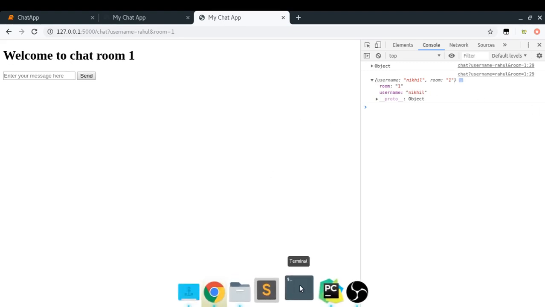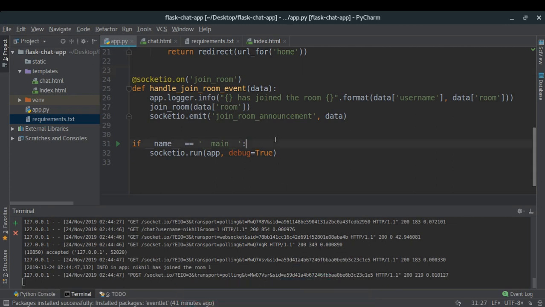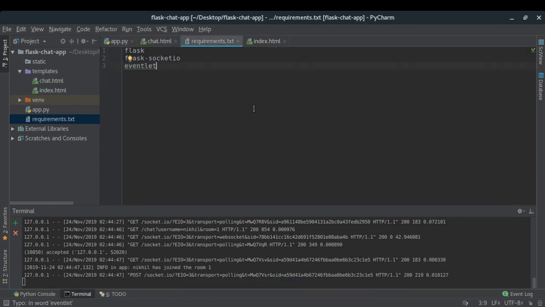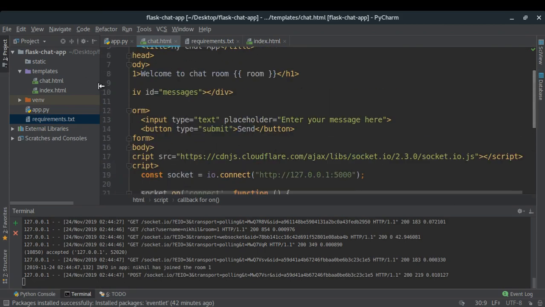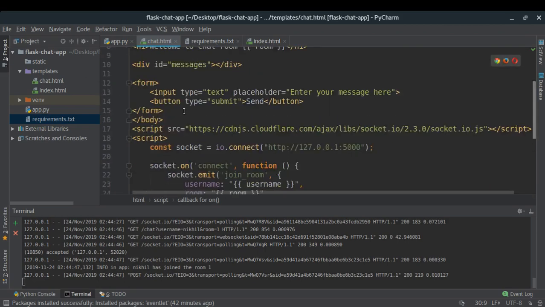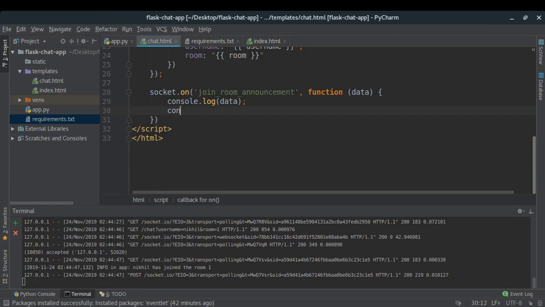But in order to give it a better view, let us put it like a message in the messages div. Okay, so how to do that? In order to do that, all you need to do is create a new node.